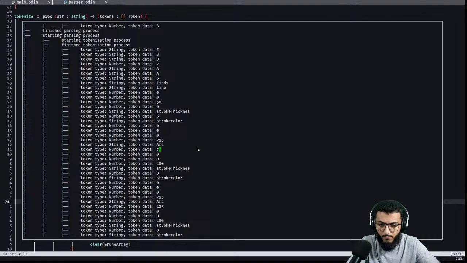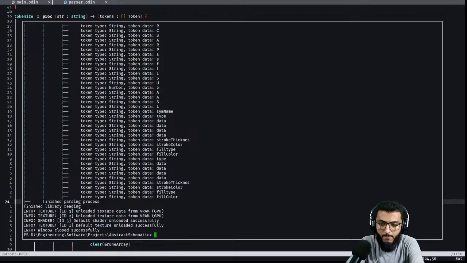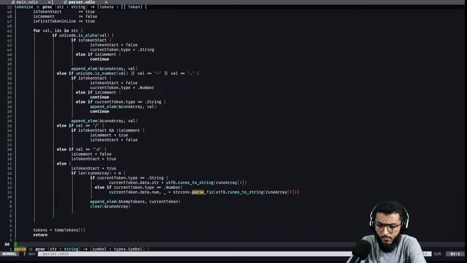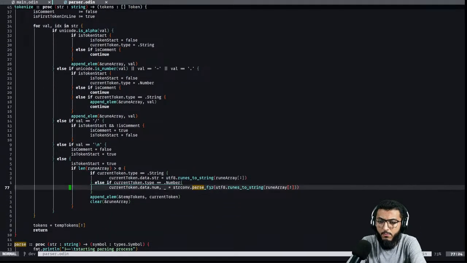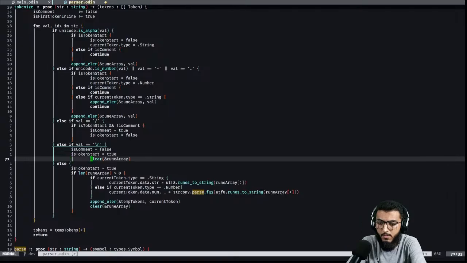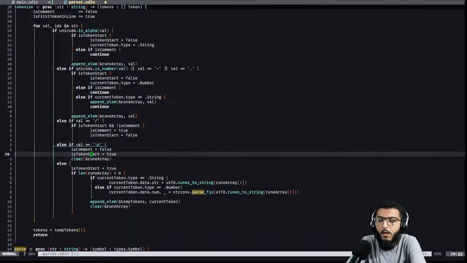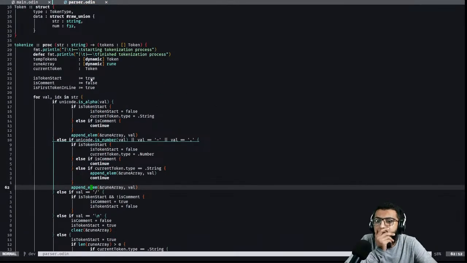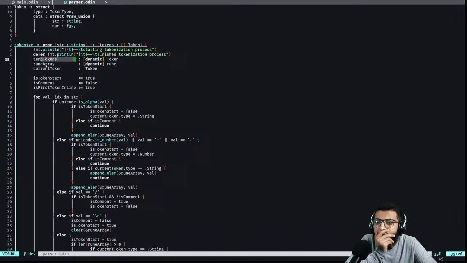Okay, so we also need to clear the rune array, right? What else do we need to clear? Tokens, yes, runes array.